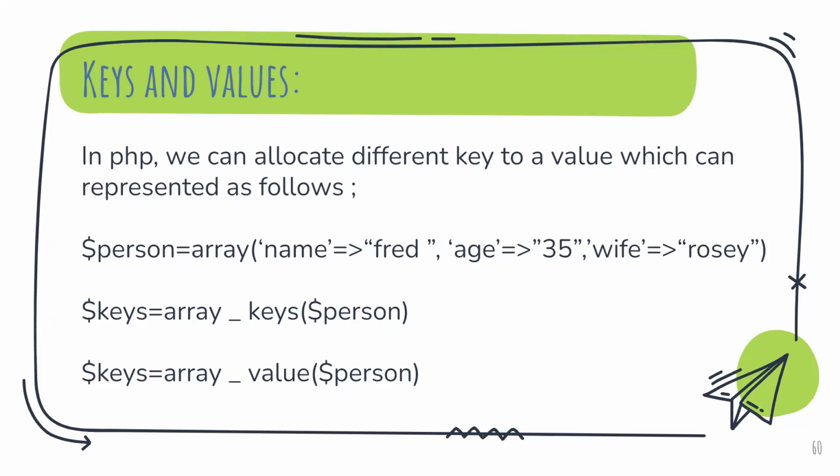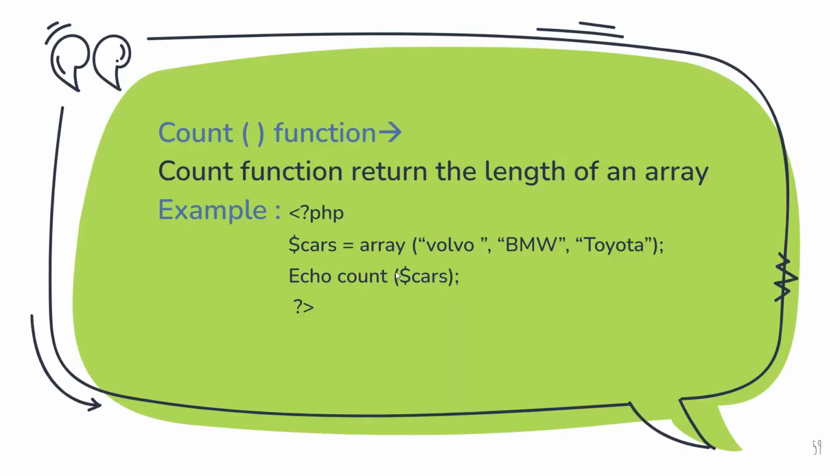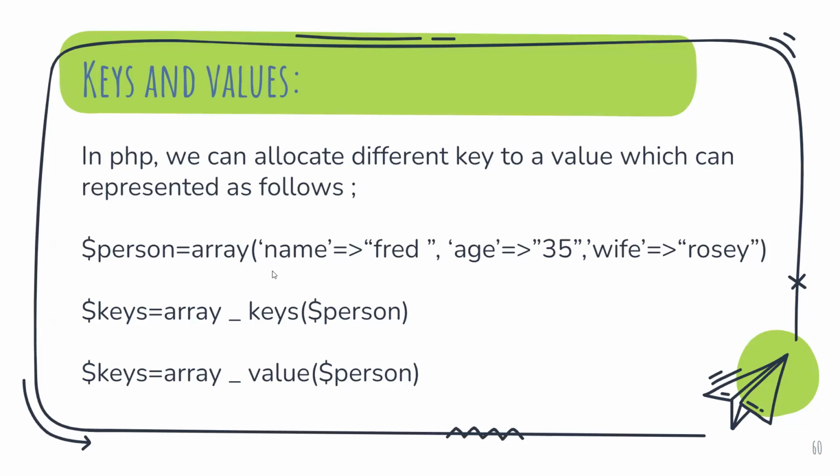And then if we just give the information something like this, we are not mentioning the indices in particular. However, PHP also gives us an option of mentioning the key, something like this. So here we have specifically mentioned what the key is, and then we are assigning a value to that key. So we can access the list of keys using the array_keys function, and also we can access the list of values using array_values.